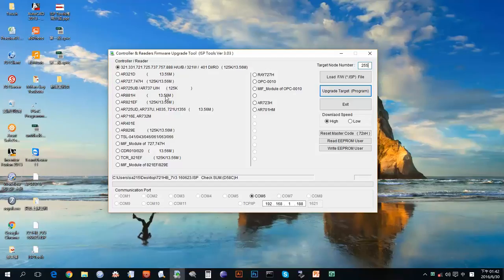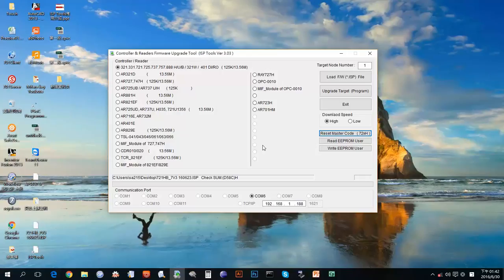Just choose the type of your controller, choose the right communication port and enter the target node number. Like my controller now is node number 1, so I enter 1 and just click the reset master code button. And then when you see completed, it means you reset the master code successfully.